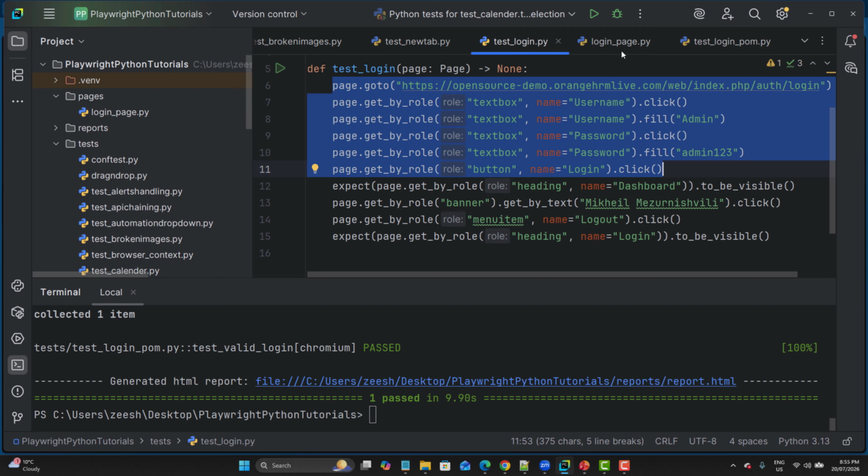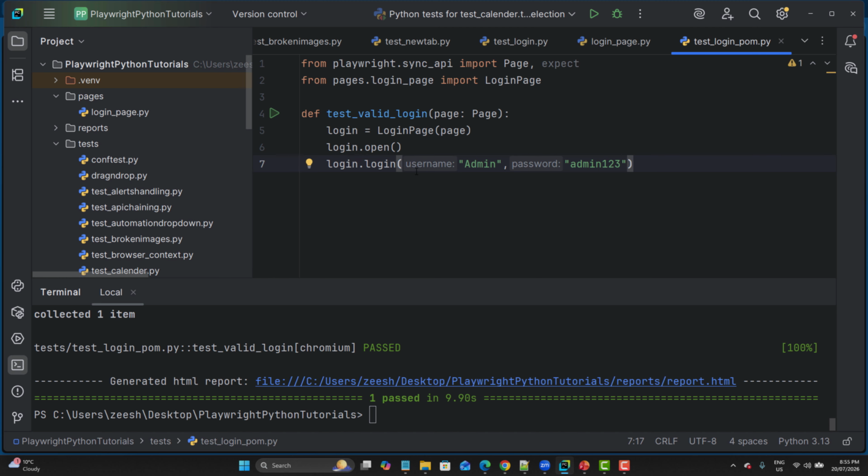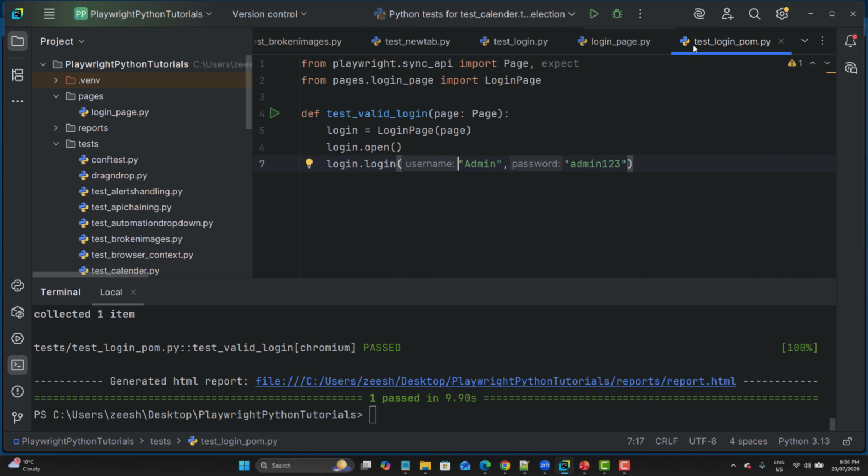But in case of page object, we have created a class, we have these locators over here, and we created the functions. So tomorrow if there is any change in the locator, I will simply update it over here because our test is just calling those functions. That's it. If there's any change required in a function, I will update this function. And if I call that function in 100 test cases, it doesn't matter. I will update it over here, and it will automatically reflect in my test cases. So that's the benefit of using the page object model design pattern.